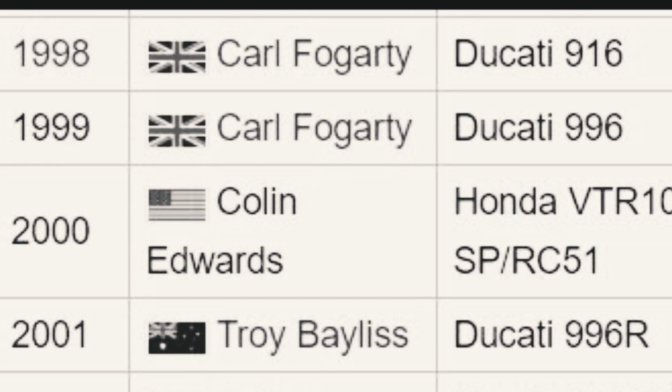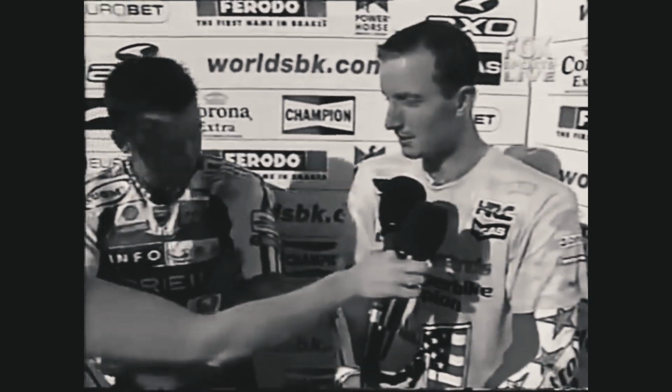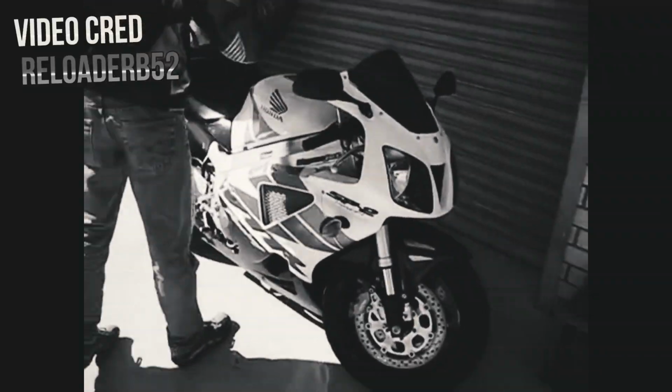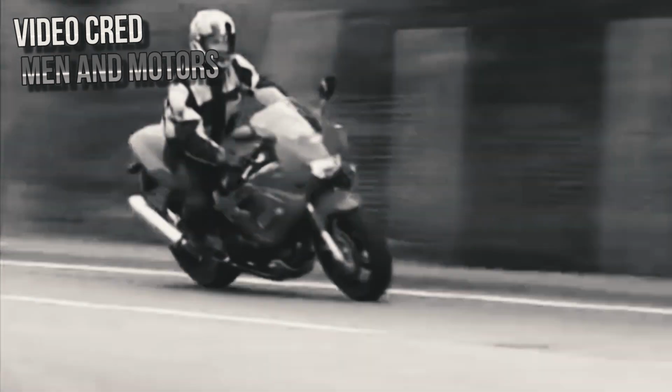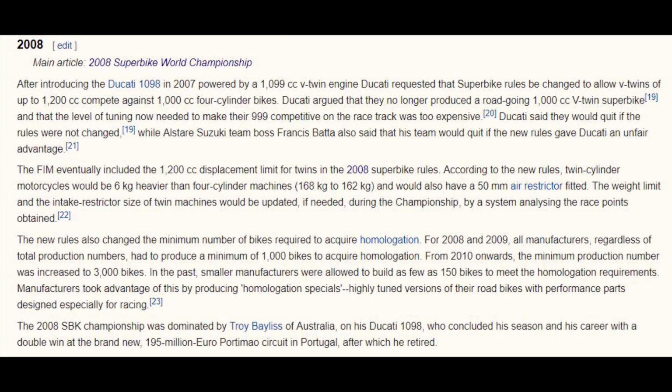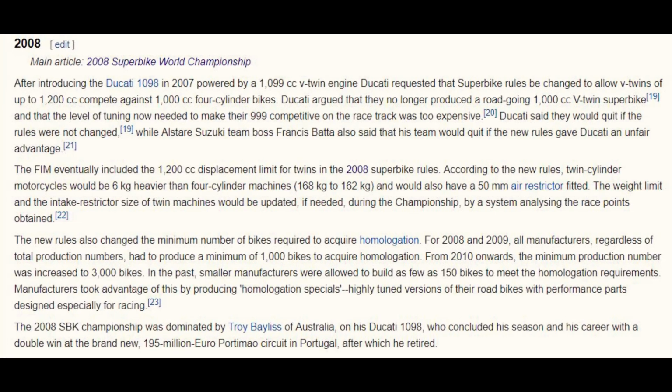Essentially, when it came to the Superbike class, technology and advancements in engineering had clearly begun to eclipse the displacement advantage that Ducati had when it came to the championship. For the longest time, Ducati had dominated because of a rule which gave V-twins a 250cc advantage over inline fours during a time where that gap was ultimately unclosable through other means, which led to Japanese manufacturers creating V-twins of their own to compete with the 1000cc bikes during a short period of time before Superbike changed the rules again.